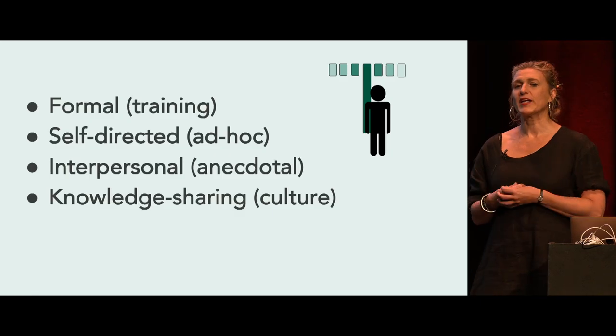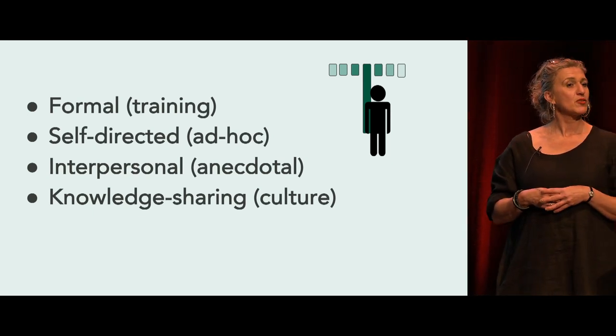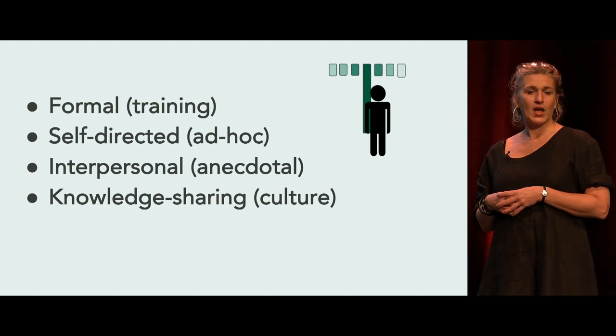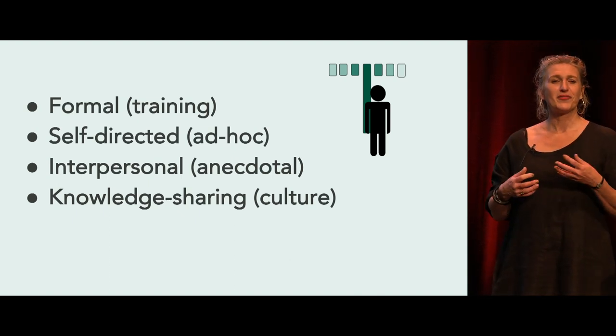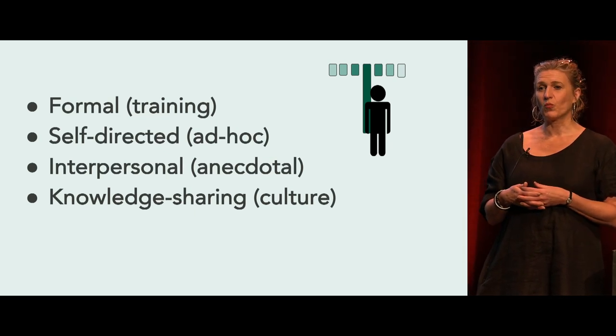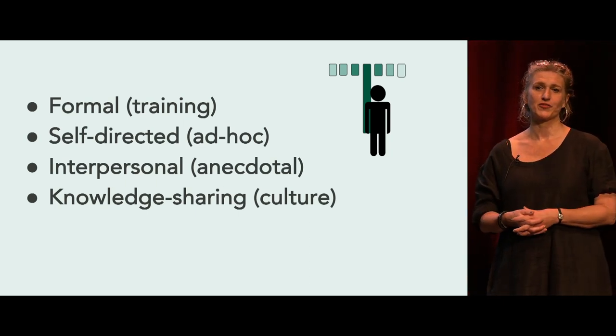The ways in which we do this are exactly the same. We've all got a formal training budget, whether it's self-appointed or your organization gives it to you. Maybe don't look at the UX courses next time. Maybe have a look at something else. You can choose how to spend your own time thinking about things. There's plenty of places where you can research roles around your own without cost. Read books. If you looked at my bookshelf, only half of it relates to user experience. And then there's the favorite one, which is interpersonal training, which means talk to each other.